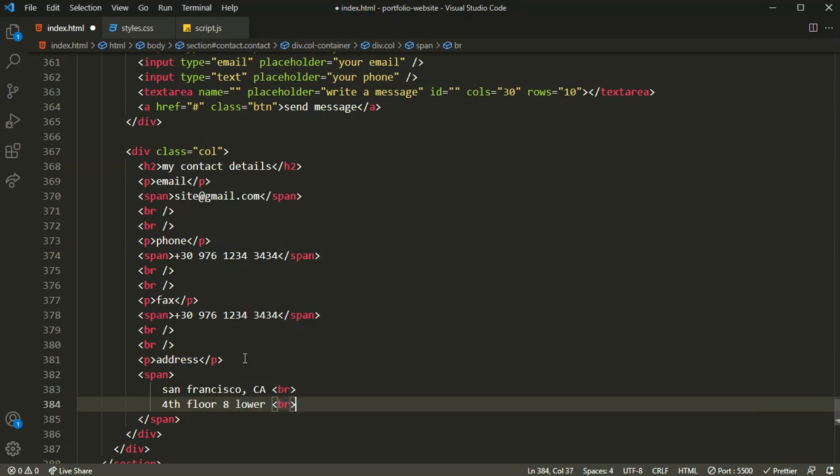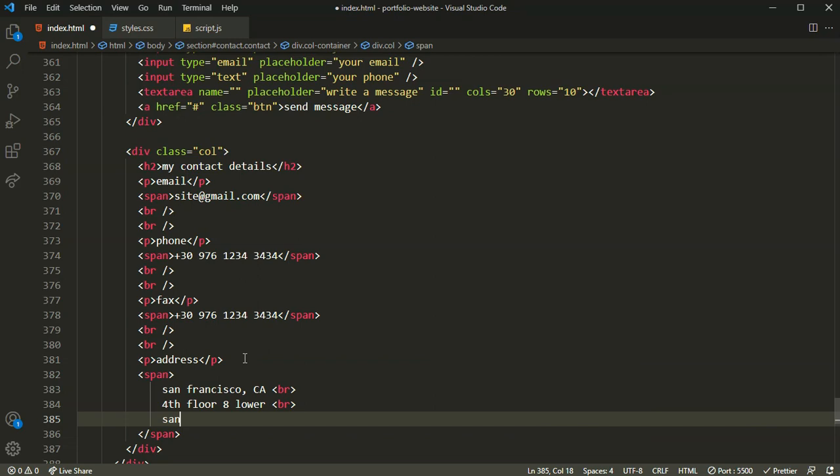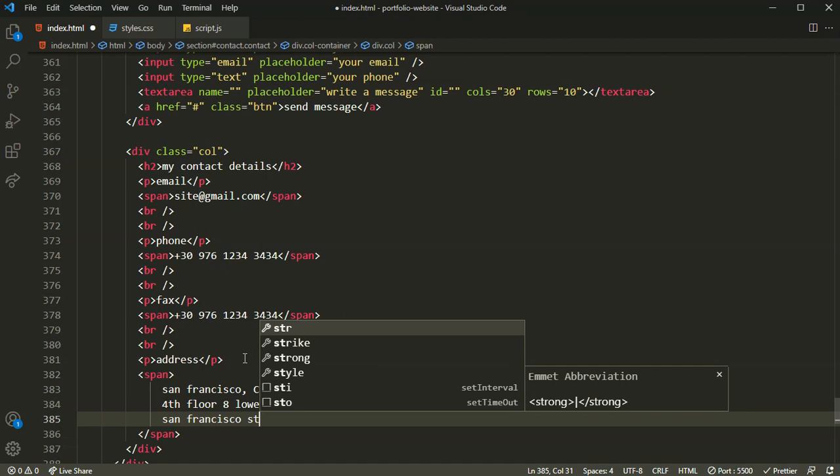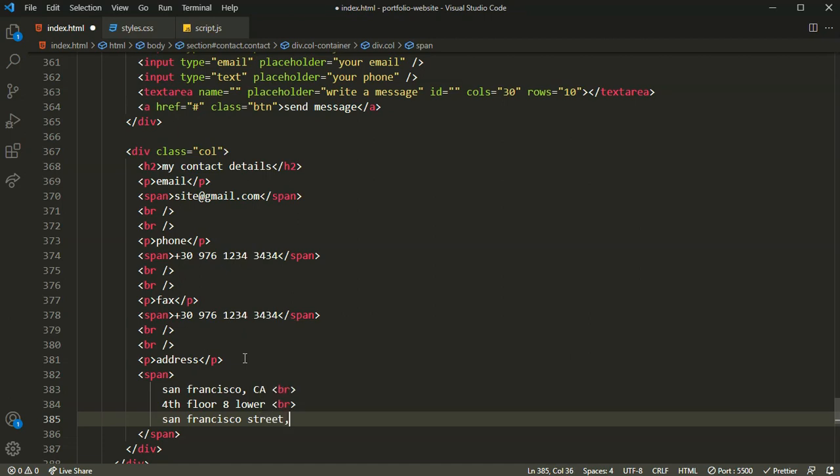We can have any address over here. You can define your address. Here I will say San Francisco Street M150. You can define anything you want.